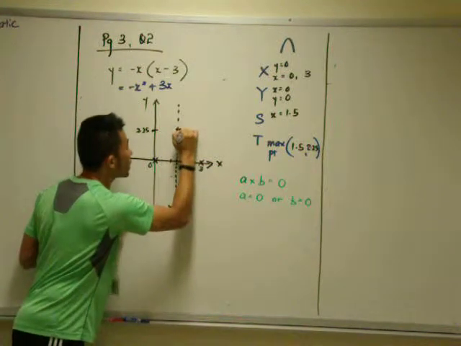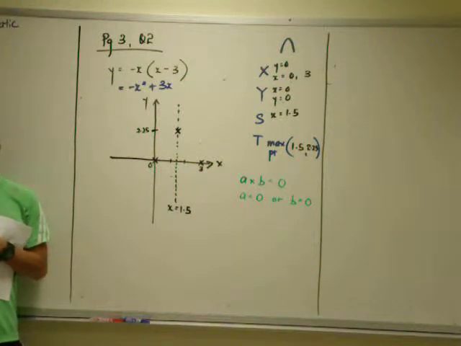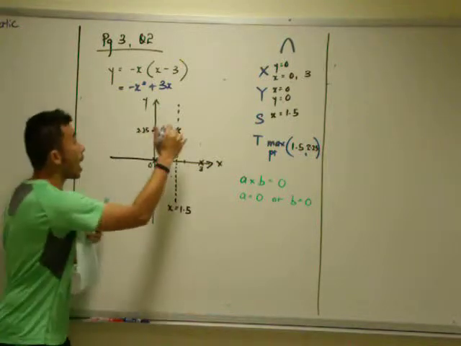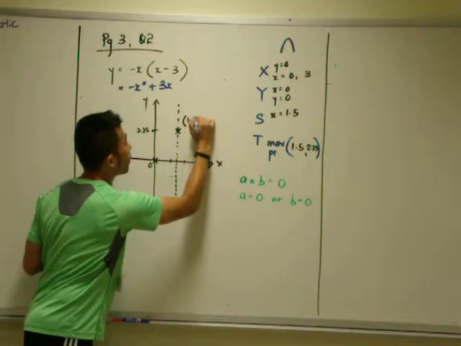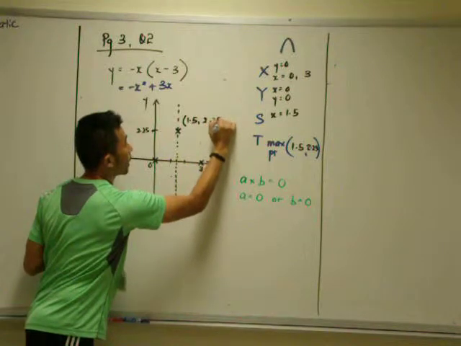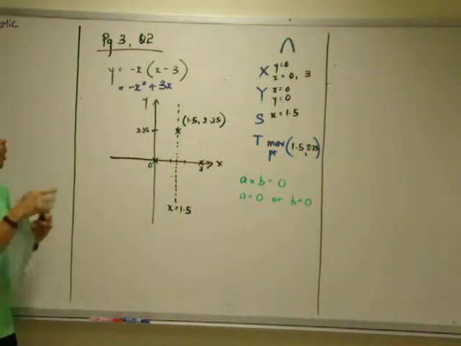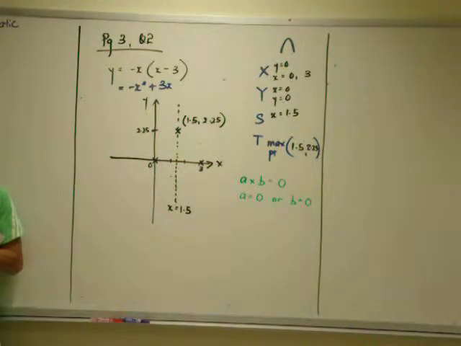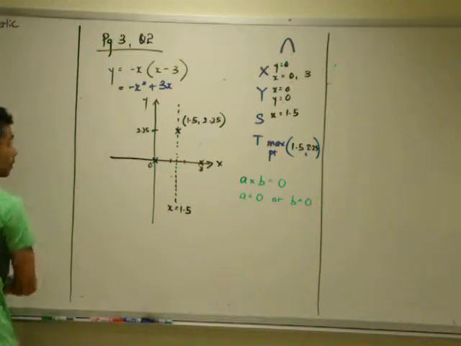But what I want to see is over here. What did I say in the video when you mark out the turning point? Label the coordinates. So I label this coordinate 1.5, 2.25. How many crosses did I mark out here? 3. Now I just need to make sure I join all my 3 crosses. So very simple.